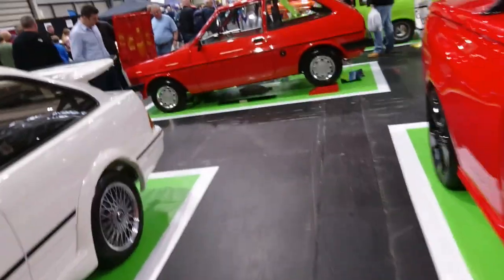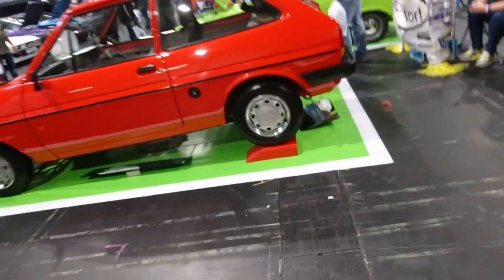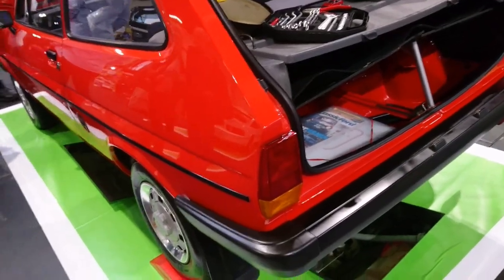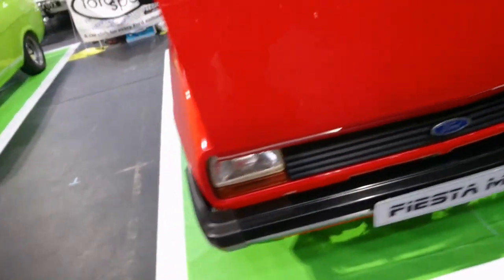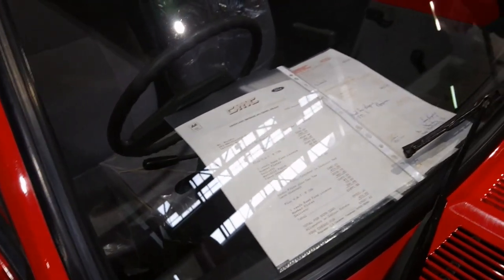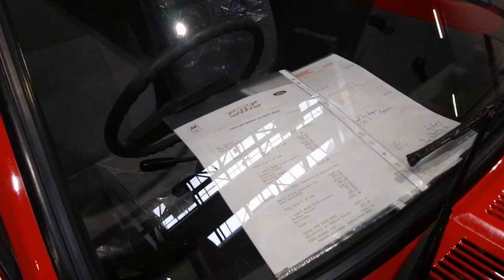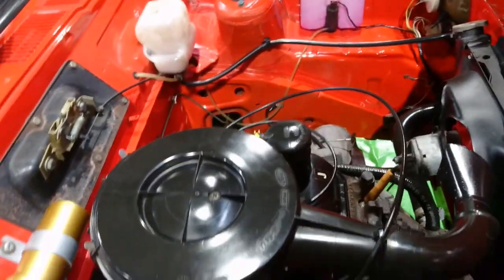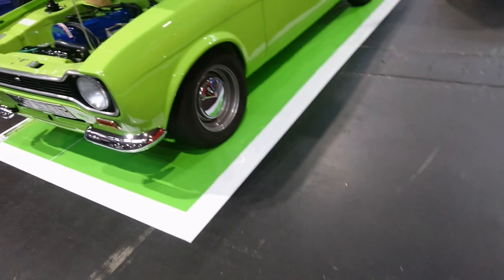Another immaculately presented Ford — this is a Mark I facelift Fiesta. It's absolutely perfect — probably better than when it came out of the factory. Let's take a look. There's an original invoice here. It's an 1983, so it's a very late one — it'd be on an A plate. It's a 950L, one up from the bottom of the range. And look at all the space in there. Early F-score Mark I, 1967-68 plate. Very green.